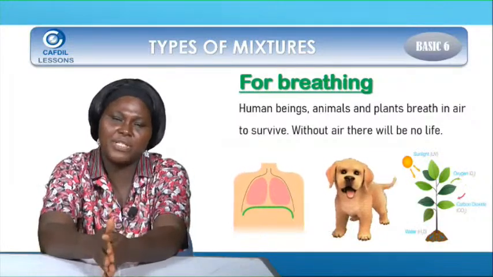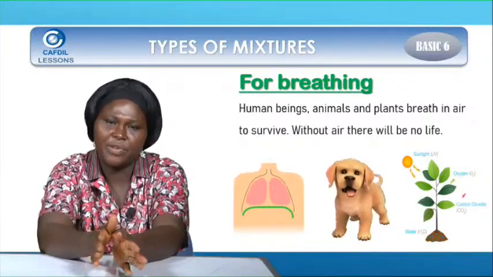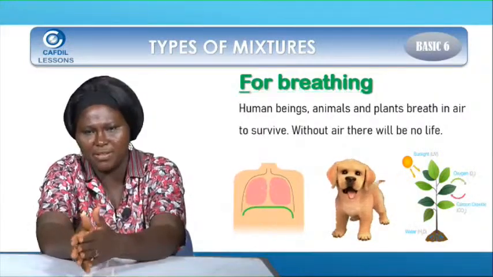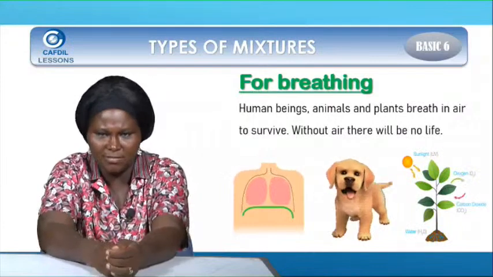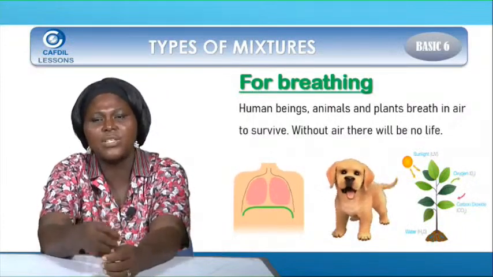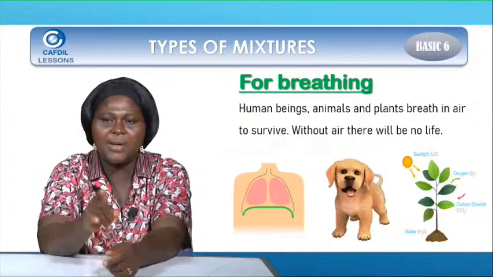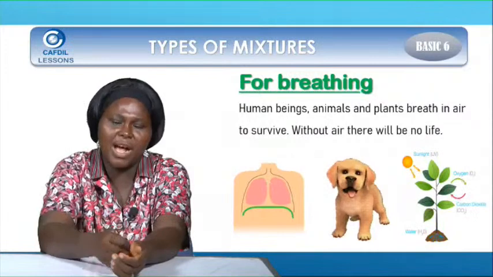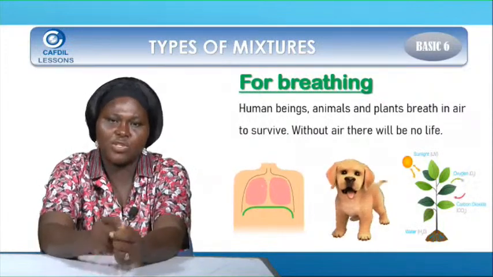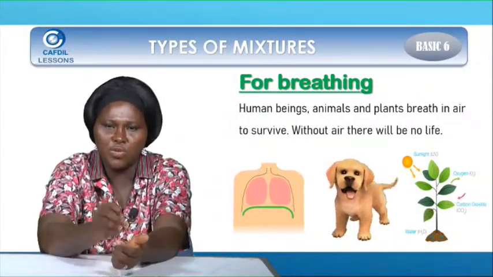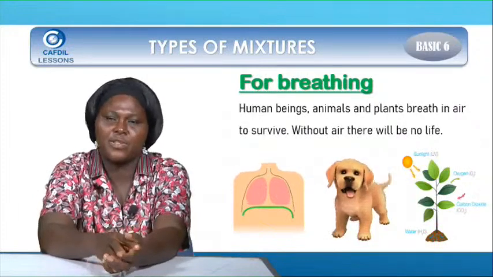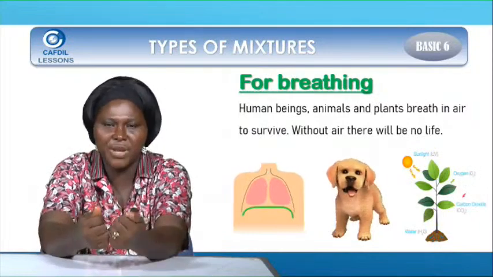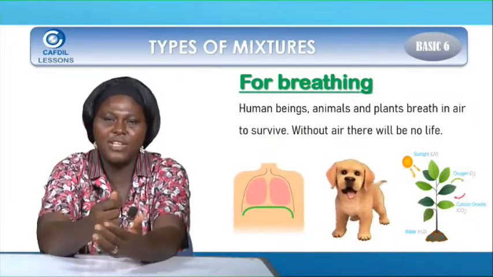Let's look at the picture on our screen. Human beings and animals take in oxygen and bring out carbon dioxide, and plants take in carbon dioxide and bring out oxygen. So this is how we use our mixture. The air is made up of gases and we're breathing it in.